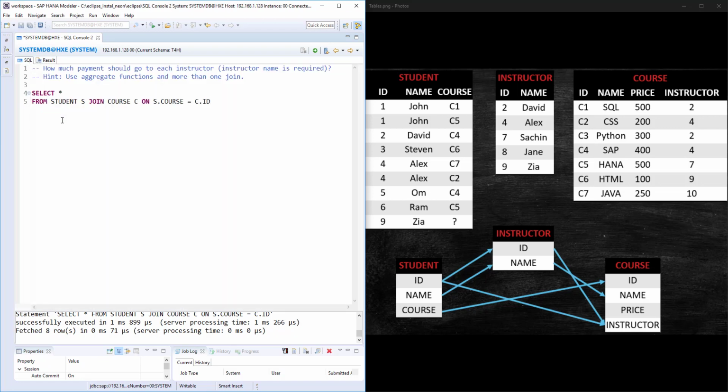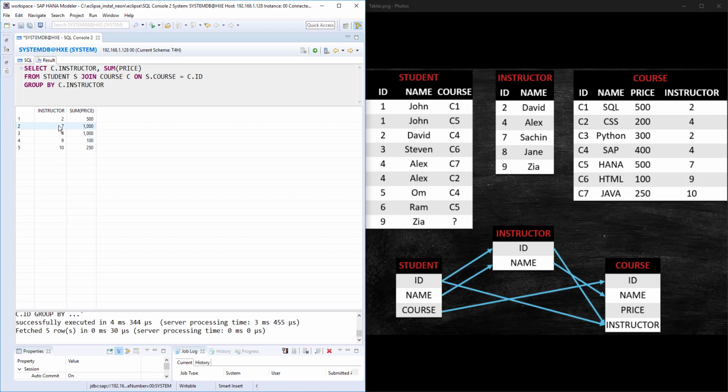So what I will do, I will take instructor from the course table, comma, sum of price, and when we use aggregate we need to use group by C dot instructor.